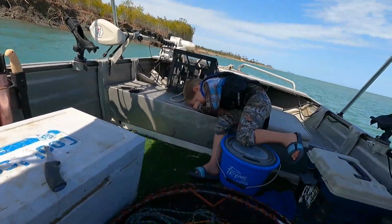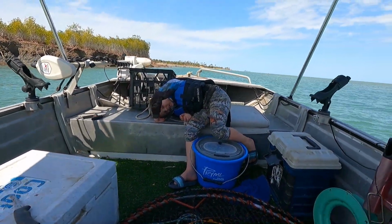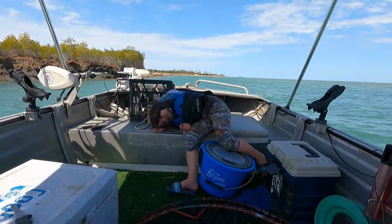Yeah, right, we're going to try our luck at a bit of fishing. The crabbing was a complete failure. Three pots had nothing in them and we're missing one. And where we're missing one, there's still crab pots all around it, so it didn't wash away. So someone's either run it over or it's been stolen. So we'll go back at dead low tide and have a quick look, but for now we'll see if we can catch a fish, eh? What do you reckon? You just want to go home? Unreal.